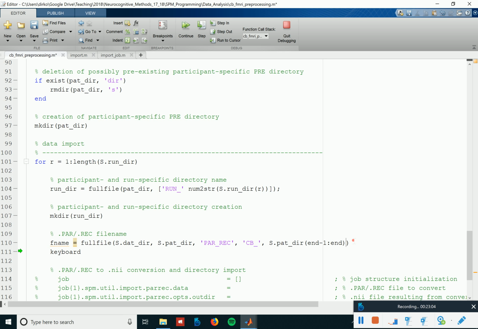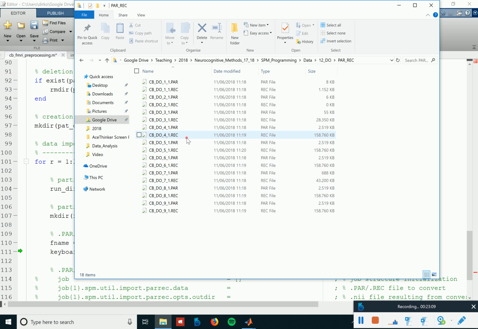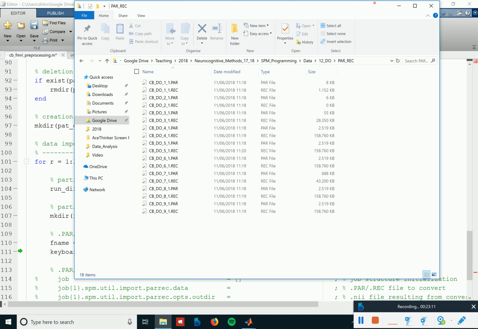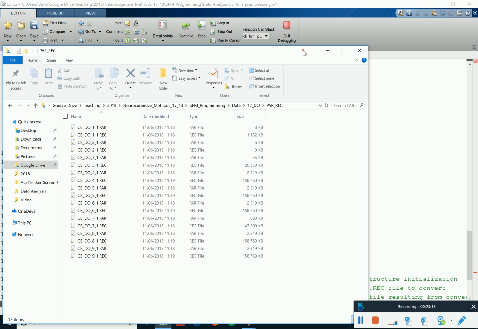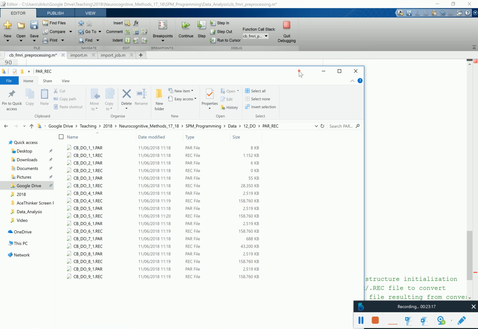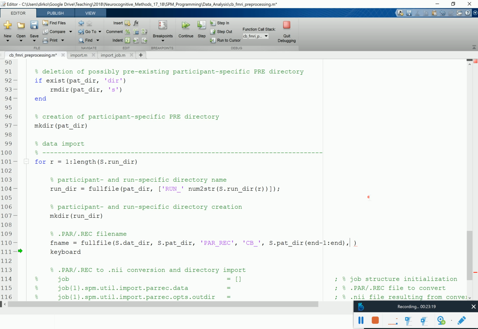And then we need more. So we want to specify the Parec file name, right? So how are we doing there? CB, then we have this, then we have an underscore, then we have our run number. And here we need to make sure that this is actually the file name.